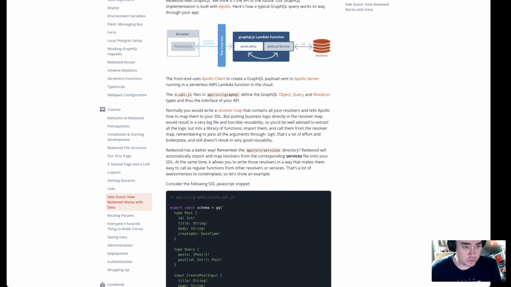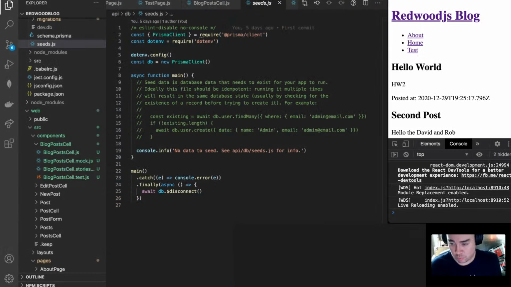Let's talk a little bit about SideQuest. So SideQuest is just a section that goes a little bit on the side about the structure of how Redwood works. Because technically we've been, well, not technically, we've been abstracted away a lot of things, as you can see.